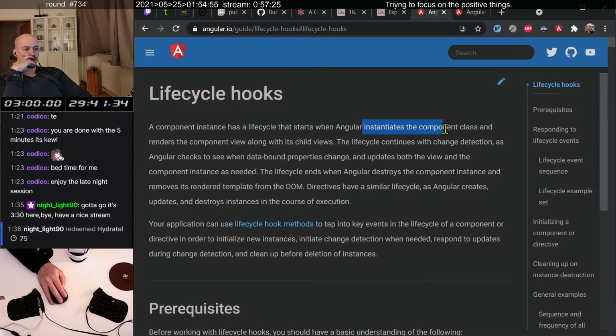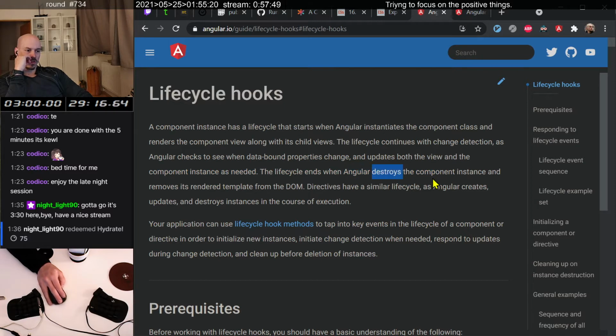Go instantiate the component class. And there's the component view along with its children. Change detection. Okay. It updates both the view and the component instance as needed.